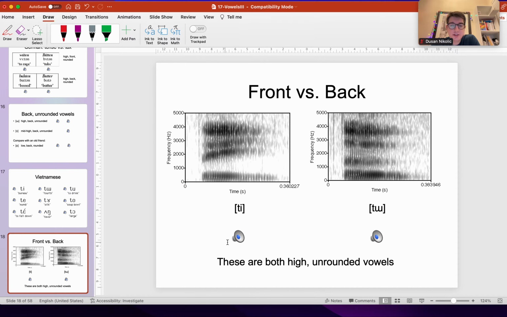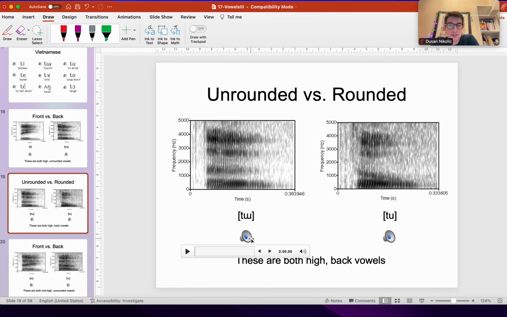We can see here, these are not super great recordings, but they will do the job. So this one is the first and this one is the second. They're both unrounded vowels, but one is front and the other is back, and we can see with back vowels, of course, the F2 and even F1, but F2 especially, lowers. It's lower in its frequency, and we can see unrounded versus rounded vowels, whereby rounded vowels have an even lower frequency. Yeah, and these are two counterparts.